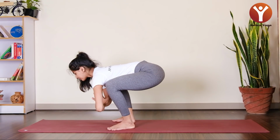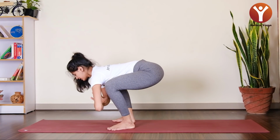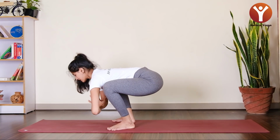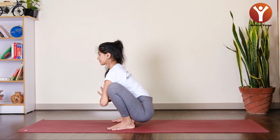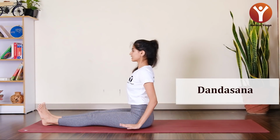5, 4, 3, 2, and 1. Slowly release back to Malasana. Release the hands, stretch both the legs forward to Dandasana.